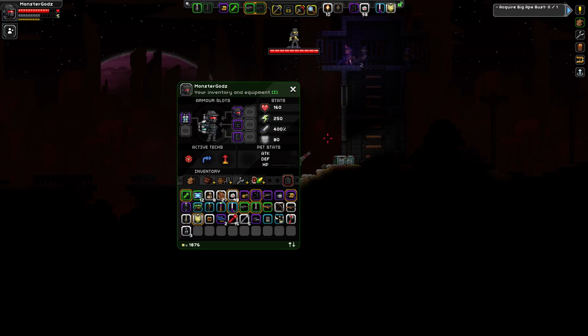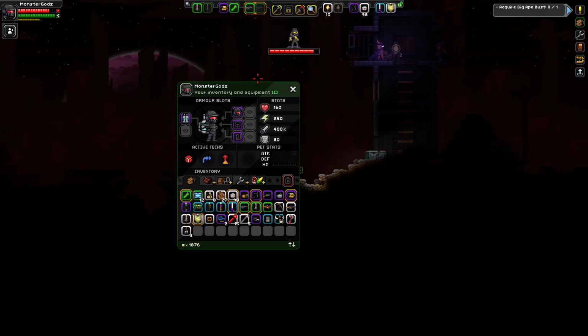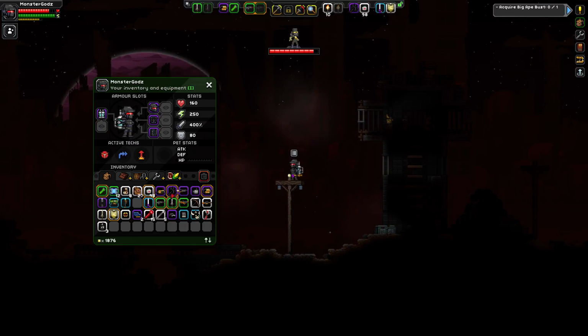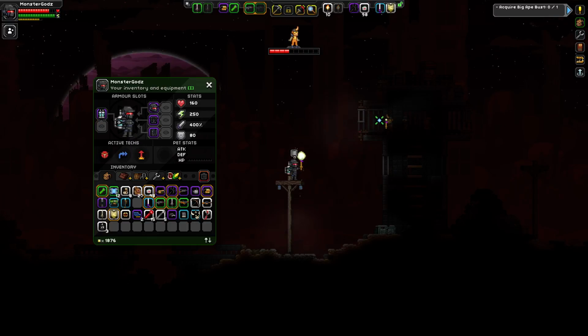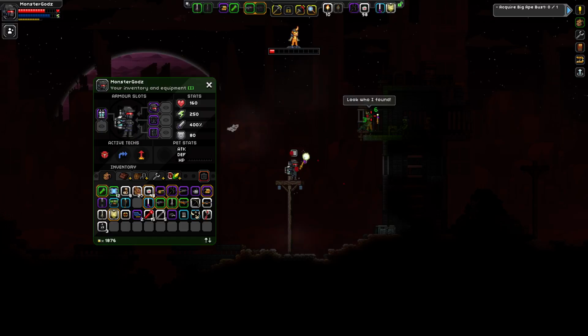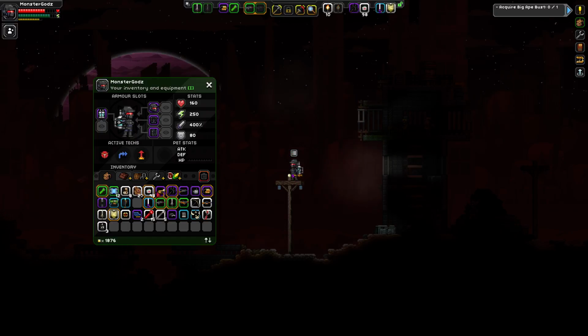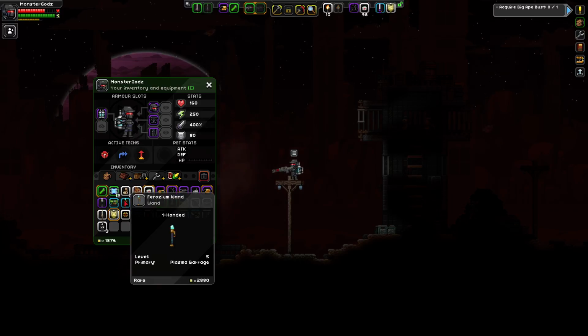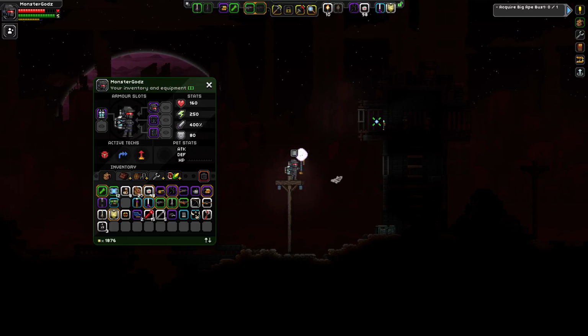Actually, this would be a good time for those freaking spells. Let's see how they work. So we got this one. Oh, that is a really lame spell. That is, like, really weak. Poison bouncer. Okay. Note to self: don't waste your time with that.